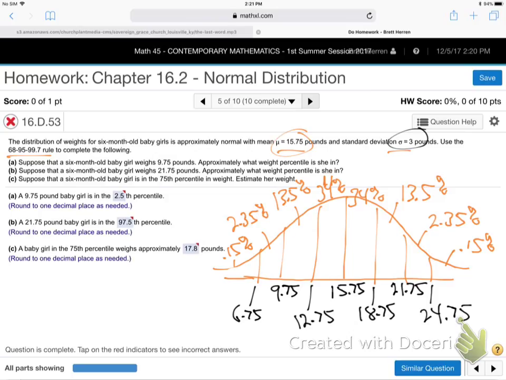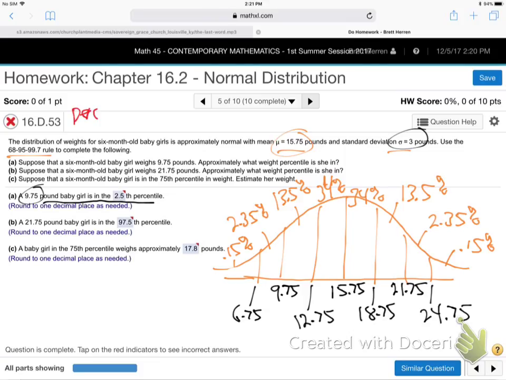Now here come the questions. 9.75 pound baby girl is in what percentile? Now, if you had a baby, they give you their percentile weights at every checkup. So newborn, they say your child's at the whatever percentile, and at the 3-month appointment and 5-month or whatever it is. I forget now. All my babies are big. But what does percentile mean? Let me give you the definition of that word. And this is exactly what doctors are working off of, this bell curve. All that's based on this bell curve.